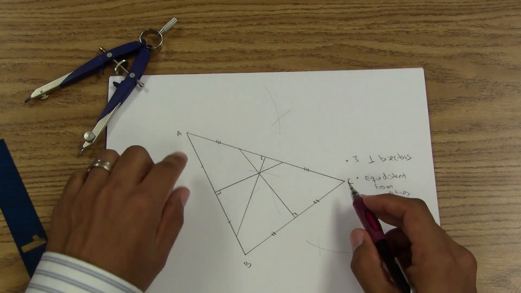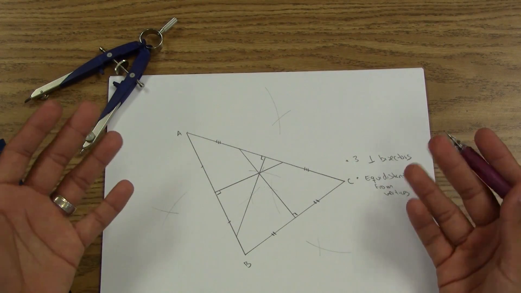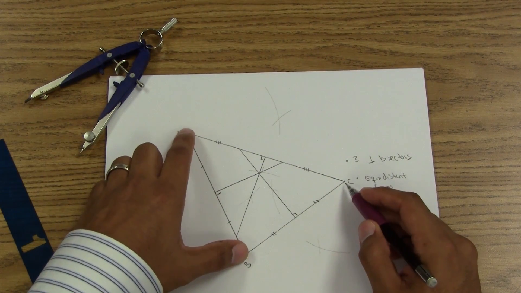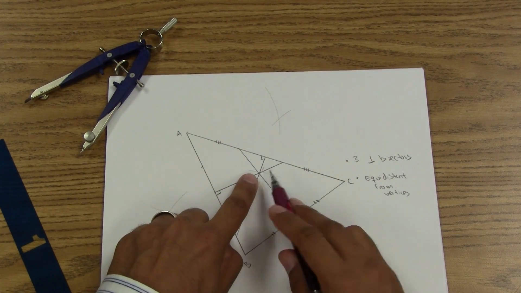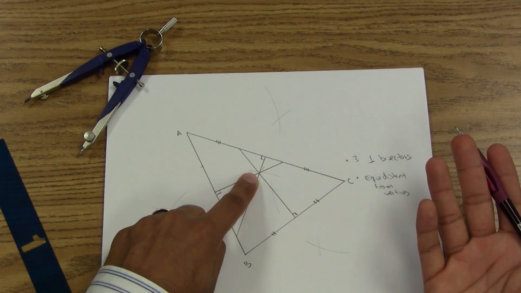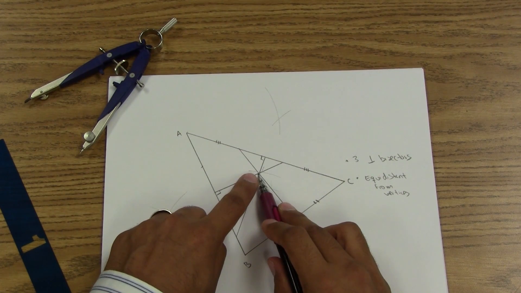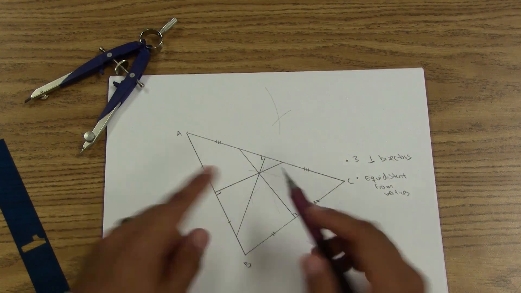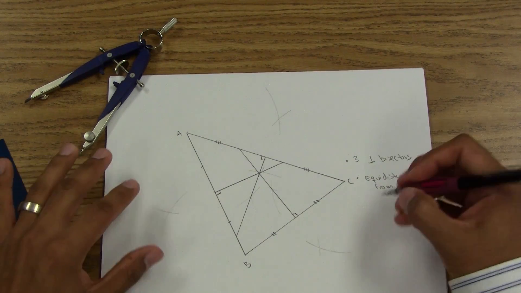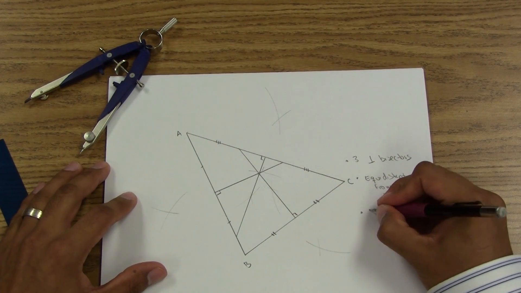So let's say something like Hunger Games, where you have three people and you need to place the weapons somewhere that's equally fair to all of them. So you would want to find this point of concurrency. So it's special, so it must have a name, and the name for this one is called the circumcenter.